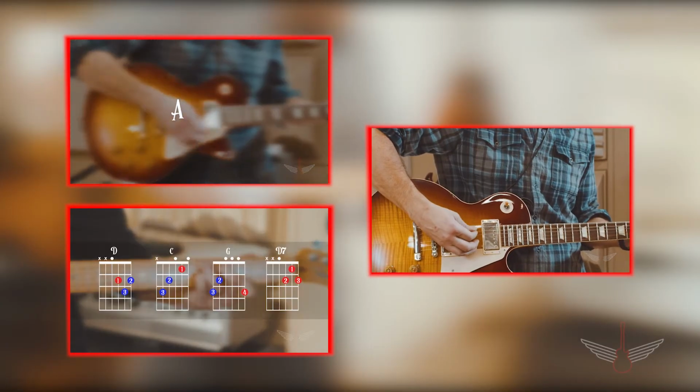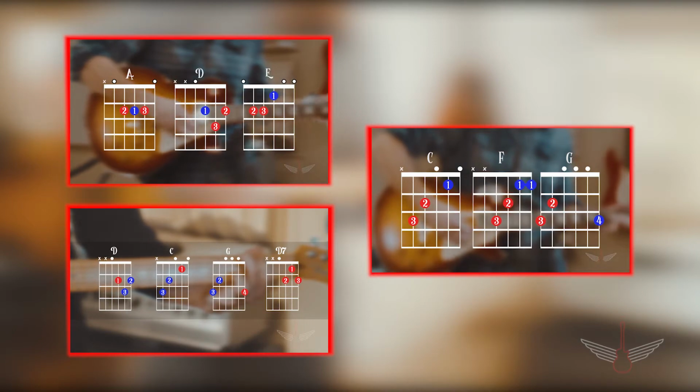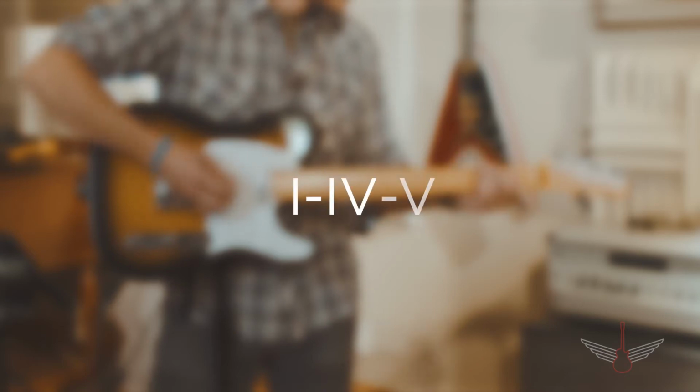The great news is that if you've been following along with this series, you've already learned a couple of basic chord progressions. Chord progressions are usually expressed by Roman numerals. The chord progressions you have learned in this series are all 1, 4, 5, which is a very basic 3-chord progression. What now? Let's break this down.